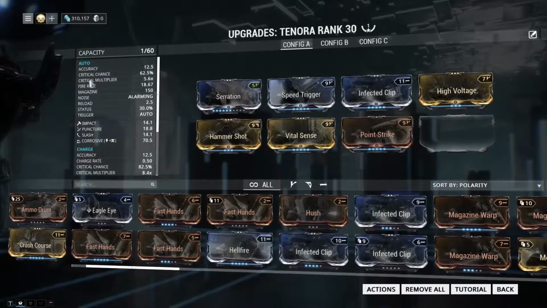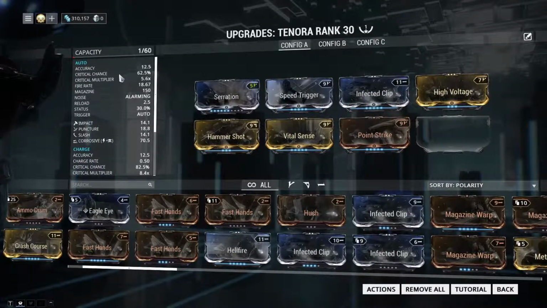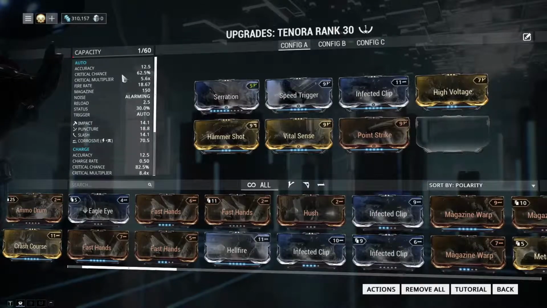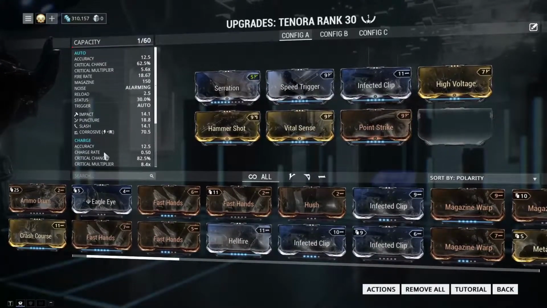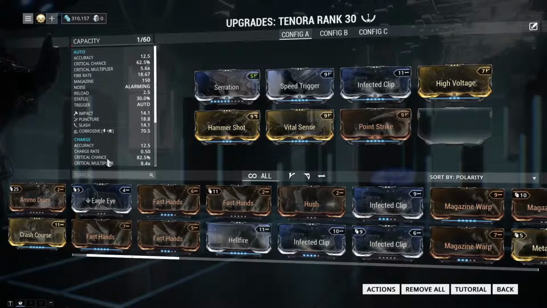That's pretty much it. Then we have critical chance at about 62.5%. Very good. You're going to be pretty much proccing critical chance a lot of the time with this weapon. About every second damage multiplier thing that comes up is going to be a critical. It's really good, and the critical chance is amazing on this. And the one time I'm going to talk about charge is the critical chance. You're pretty much going to be getting a critical if you're aiming at the head 100% of the time.